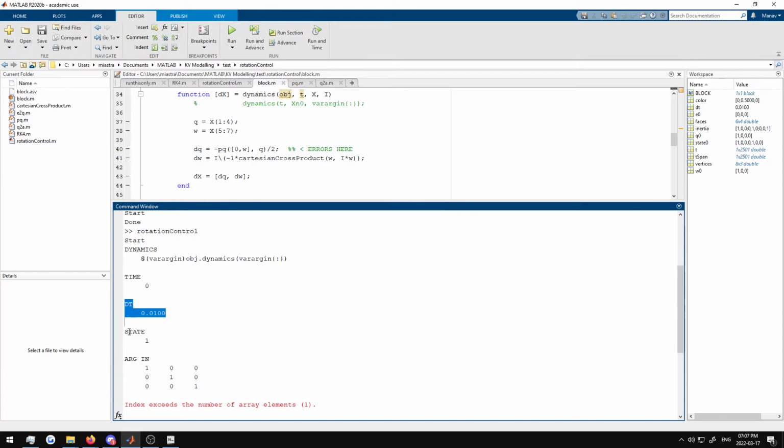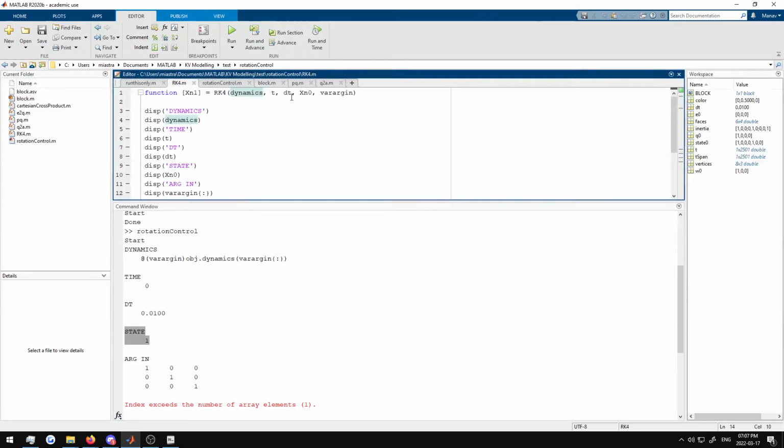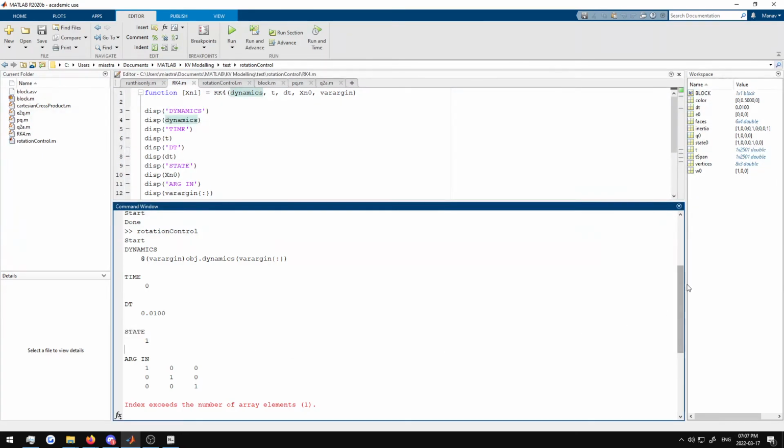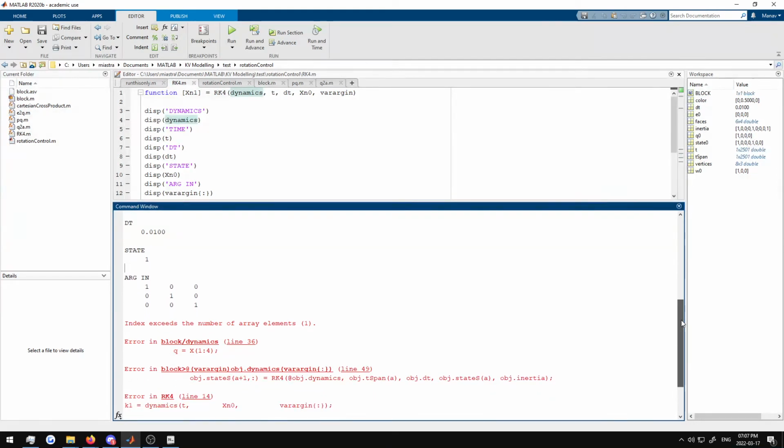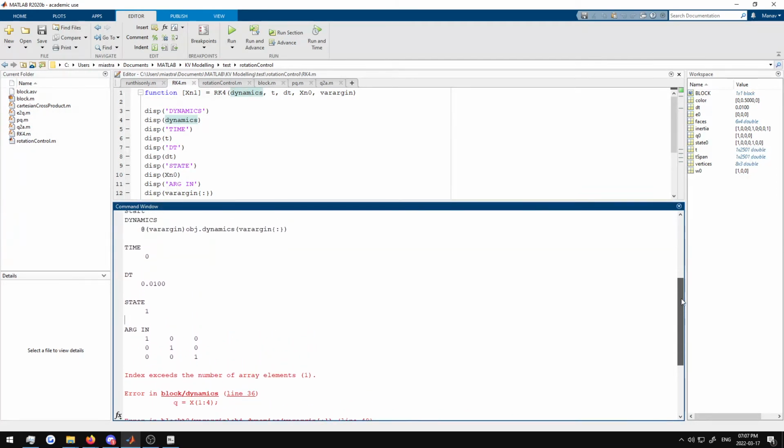Our DT is 0. The next value should be our state vector, but for some reason it's 1. I think this is grabbing the index. X and 0. Okay, I may have to cut this out while I diagnose this issue. But why is it only feeding in one value?